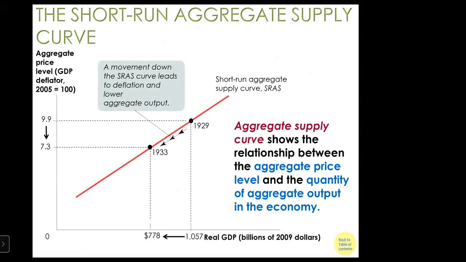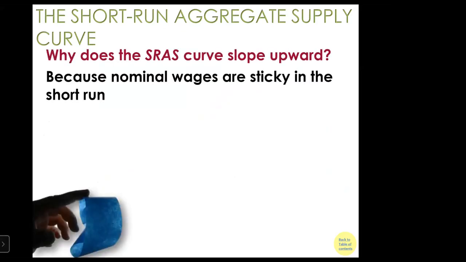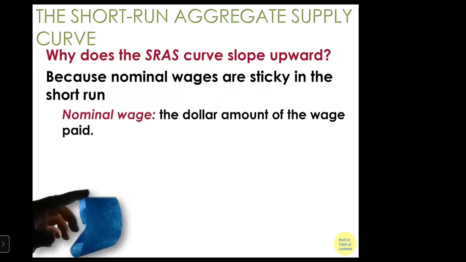Now next, let's review what we learned regarding aggregate supply. Aggregate supply is an upward sloping curve. It says the higher the price, the higher the quantity supplied, but this is in aggregate, meaning we talk about real GDP. But what explains this upward sloping aggregate supply? The answer to that is the sticky wage, right?